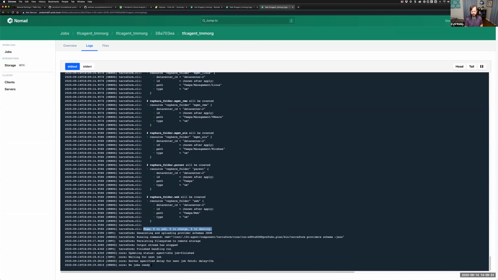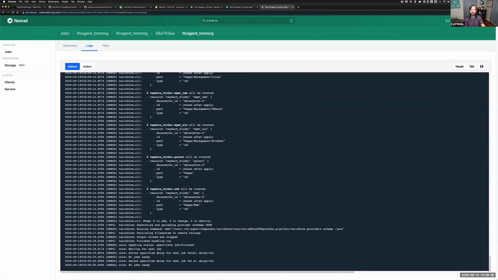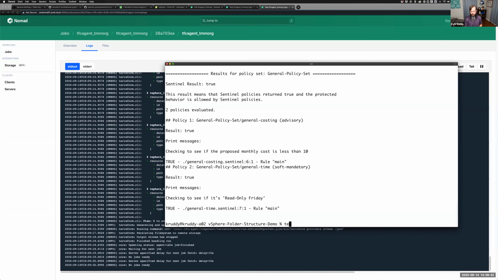And then at the end, it goes right back and says, okay, we're reaching back out to Terraform Cloud. We're ready to run some other jobs or configurations. We can still continue to see the output from our policy checks, even when we run it locally, so we know exactly what's happening. We have that visibility directly within our local interface as well.